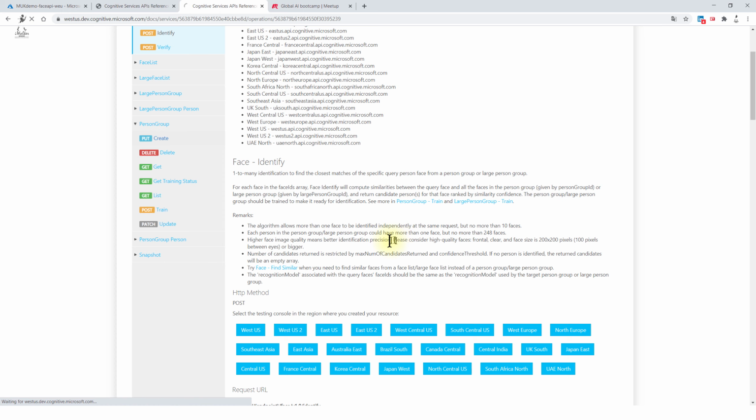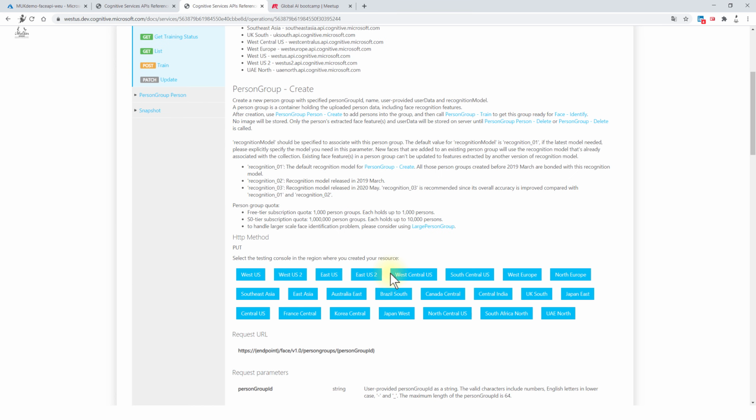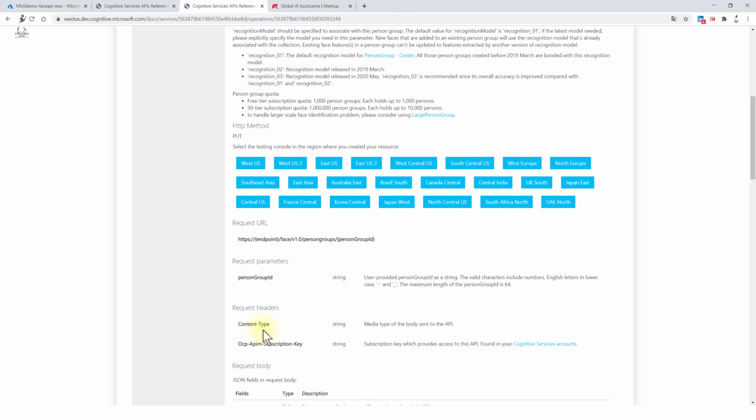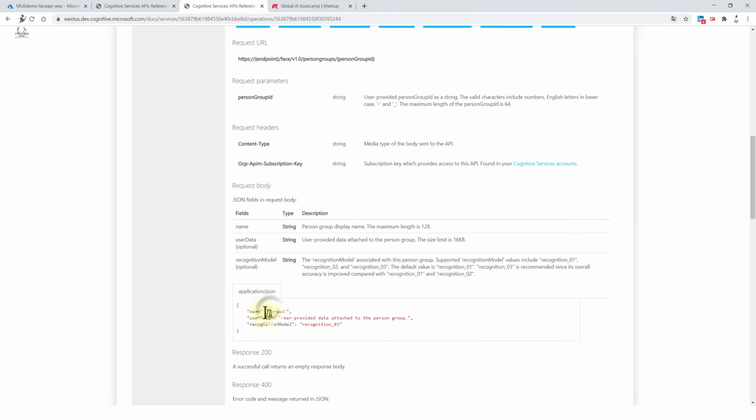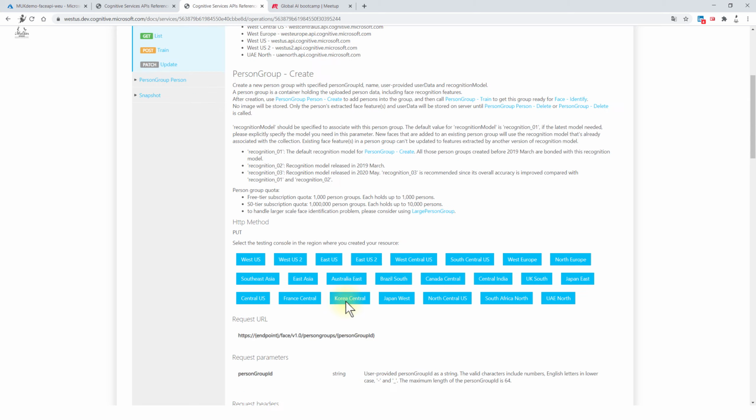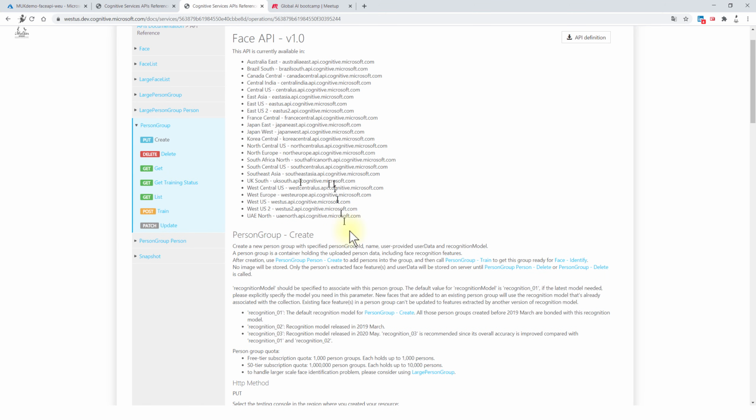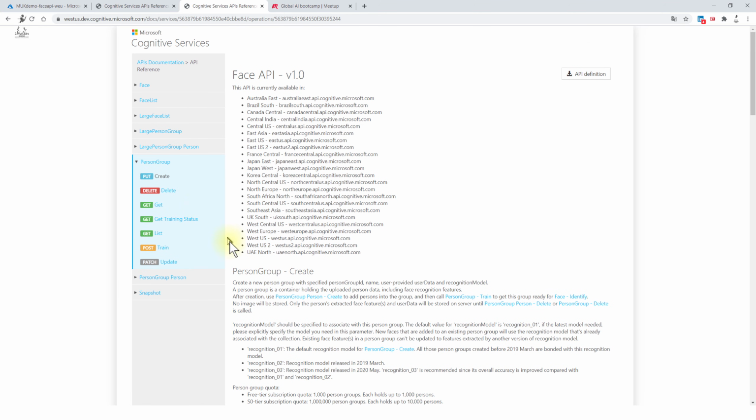You can just call the operation create with the content like a group name, user data if you need, and recognition model if you need, to create this person group.